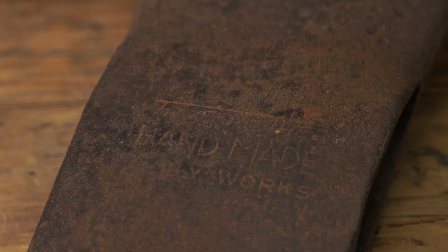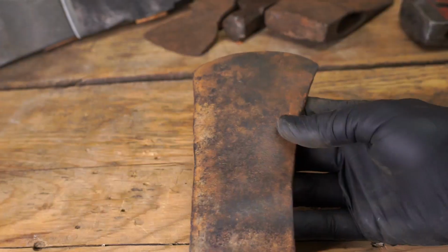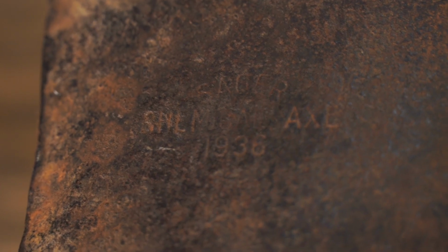At the end of the day, if you're just looking for a tool, it's probably going to be cheaper and more effective for you to go buy a good American-made axe, brand new, than it is to restore a vintage axe head. When you take into account how much time and the cost of vintage heads, a lot of the time it can be cheaper just to buy a brand new axe. So if you don't have a head that you have a connection with, that you're going to use, and that you're proud of, maybe just consider buying a new one or wait for the right head to come your way.